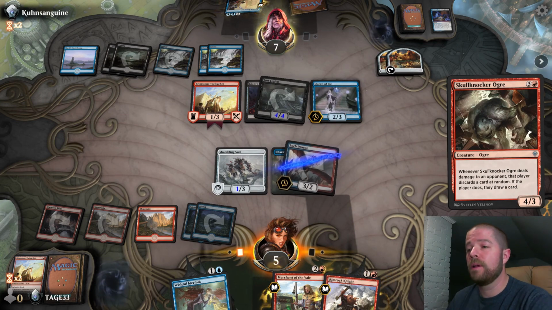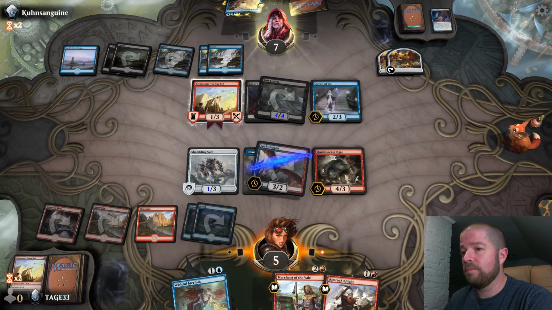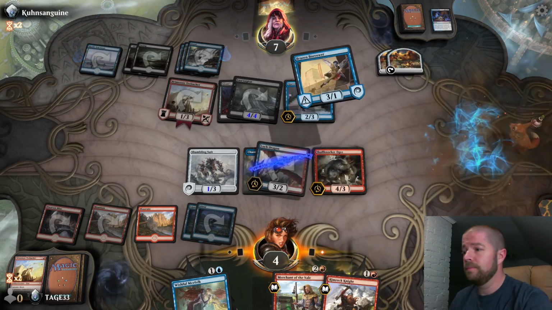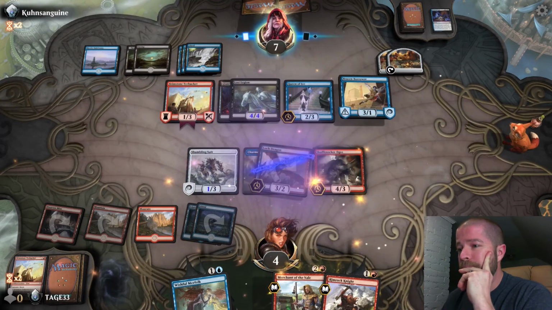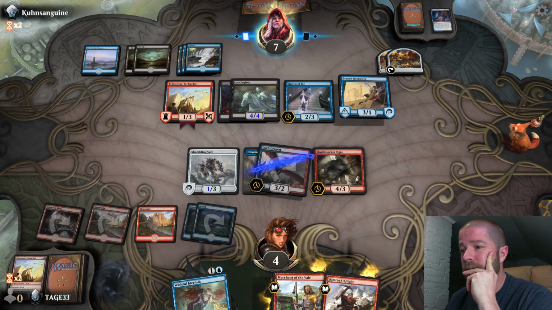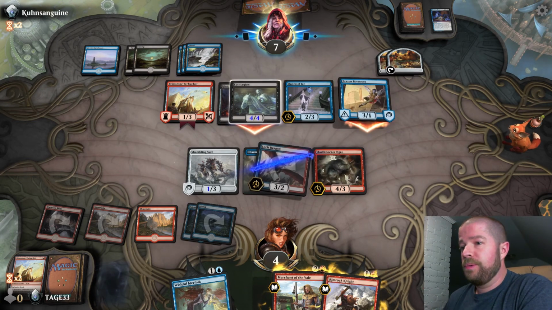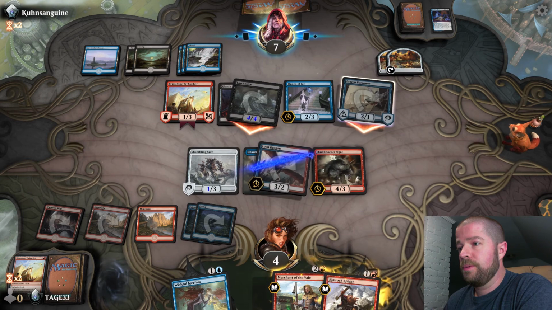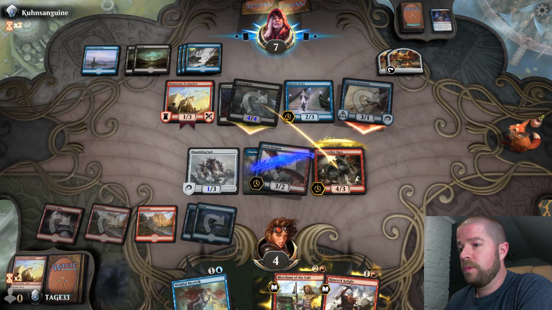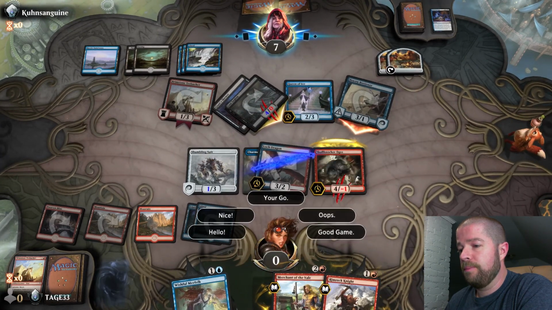I'm gonna lose this. 100%. That Brazen Borrower just... So... At least I can... Opponent just keeps pinging me for 1. Like, I'm screwed here. Yep, opponent just pings me in the air for 3 now. It's over. I need to draw like multiple pieces of removal. Sure. Let's block that. Ping me for 1. Yep. Hit me with the Borrower. Yep. Good game.